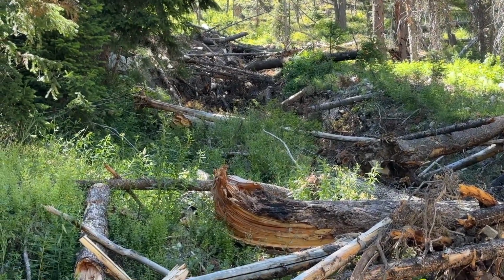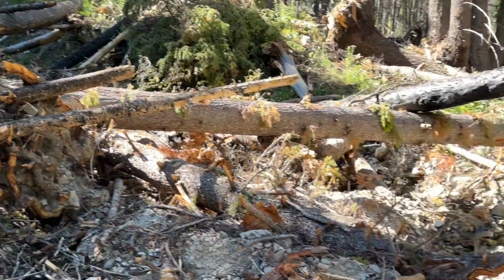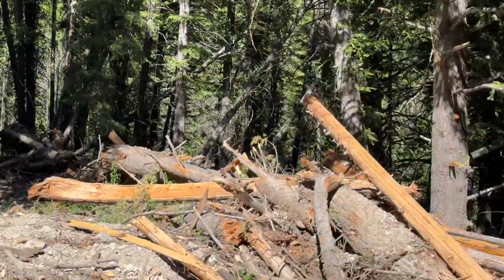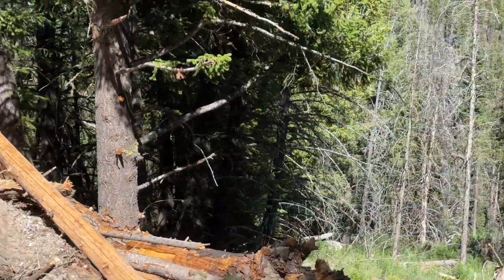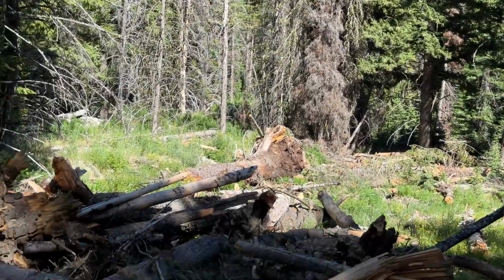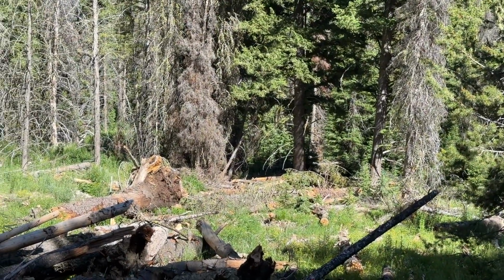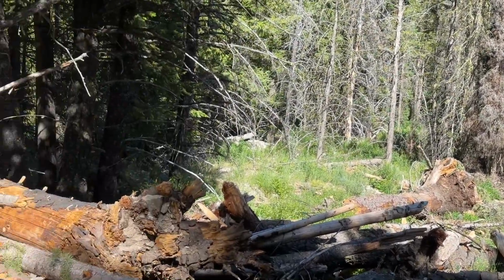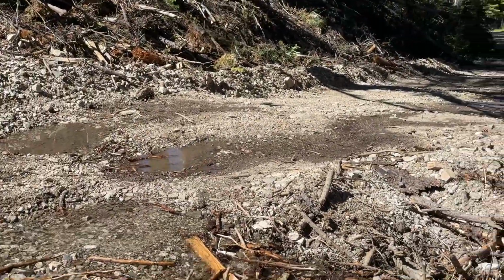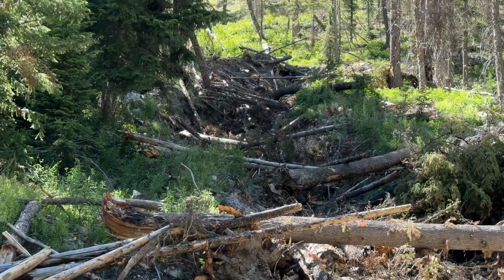There's trees and crap everywhere. Must have had a lot of water coming down this. Yeah, all this down here. Trees clear down there. That's crazy. Yeah, this road's been pretty washed in spots. But yeah, you look at that. That's crazy.